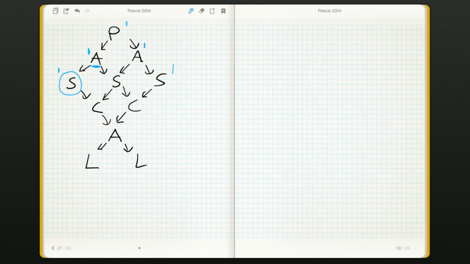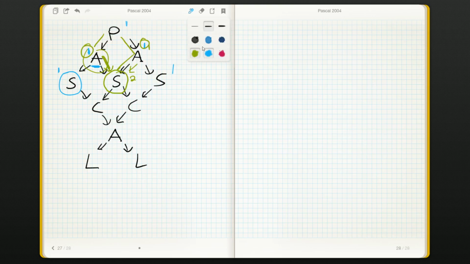But now this S over here, we're going to use green for just a second. This S could have come from this A. There was one way to do that. So we could have done PA and then to the S. Or we could have gotten to it from this A. And there's one way to get to this A here, and then we go down to here to get to the S. There's actually 2 ways to get to this S. And the way we work that out is it's the sum of the ways to get to the A's that lead into it.